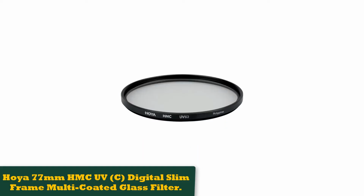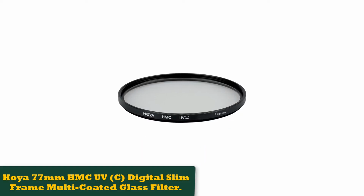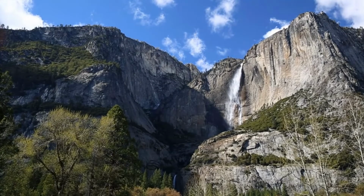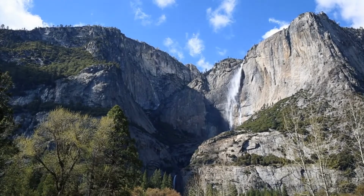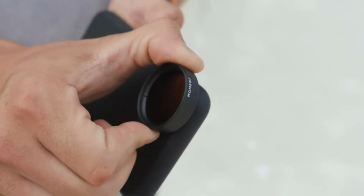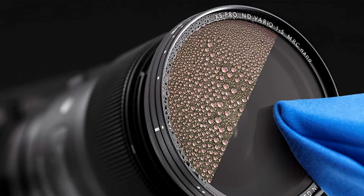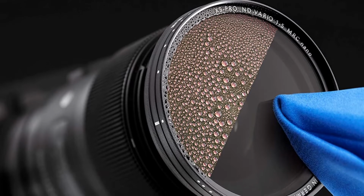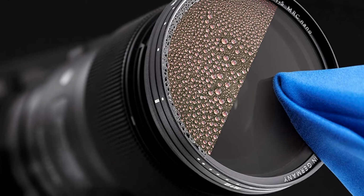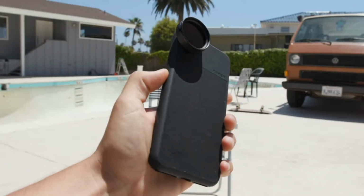Number 3, Hoya 77mm HMC UV-C Digital Slim Frame Multi-Coated Glass Filter. The Hoya UV filter is another filter I have used and love. It has exceptional quality and feels like a more expensive filter than it actually is. This filter is low profile, and I hardly notice it at the end of my lens. Although slightly more expensive, it's another worthy option for you to consider.